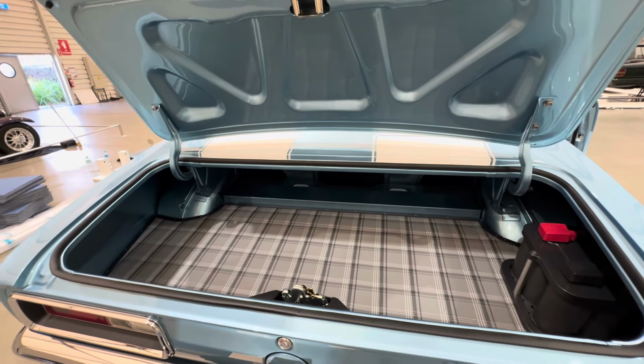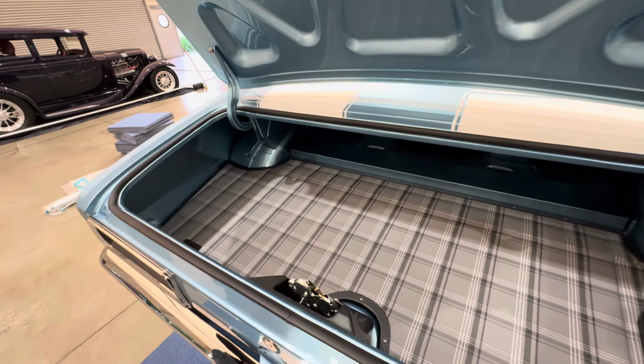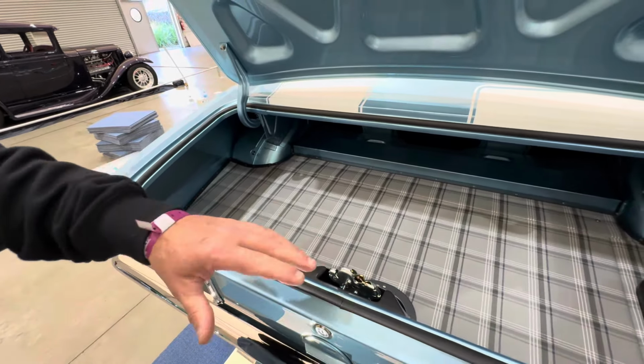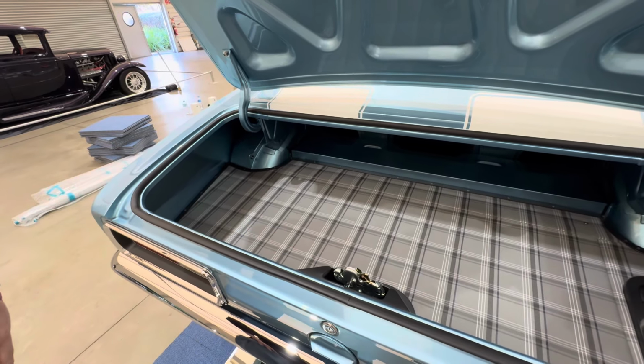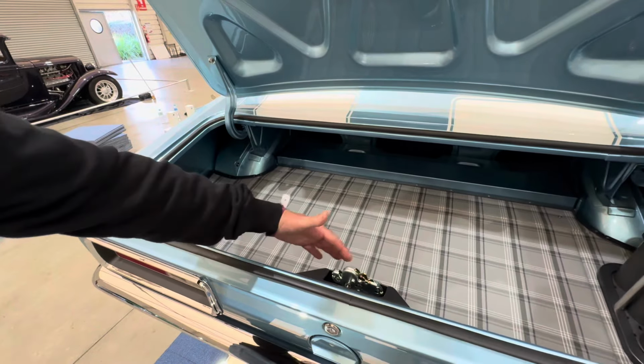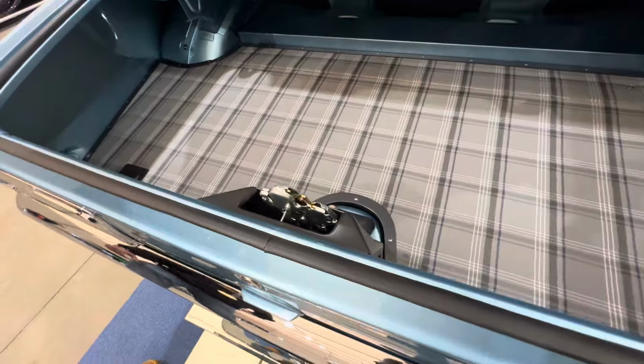So is that pretty much the factory colour in the boot, that tartan? Tartan, Ron picked that out. It was a colour he picked out. They had a very similar one at some stage, but he picked that one out. He did all the edging himself, made all the edging around the edge, and we've satin coated them with clear, and all the reveals are done around there as well.